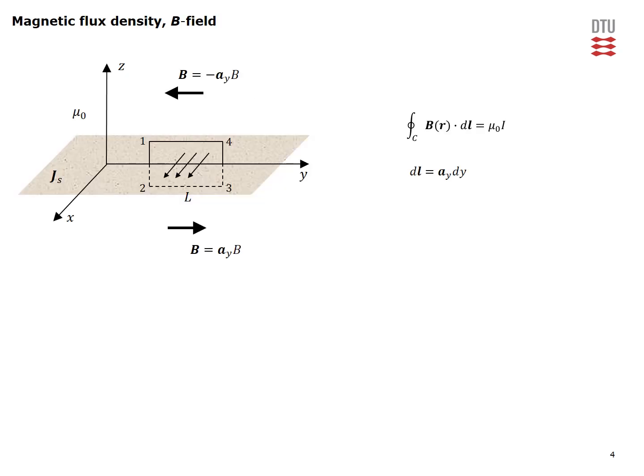So now we have all the ingredients to use Ampere's law and the left hand side is actually just an integral from 2 to 3 and then 4 to 1. This is what you can see down here and that's related to this right hand side. These two integrals will give 2 times the magnitude of the B field times the length of the individual integration paths and then the total current is obviously the current which is crossing this blue path down here and that's essentially the line integral of our surface current density which will be given by the result here.